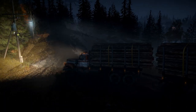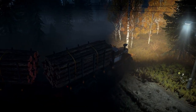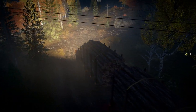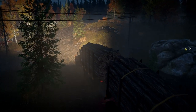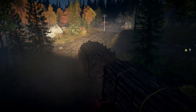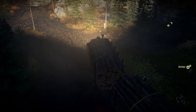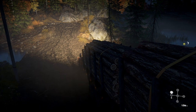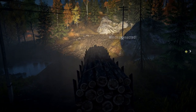Deep that is. Honestly, try and tell me that the terrain resets. It certainly hasn't. It most certainly hasn't. And this isn't even the same day as the last one, and we haven't even been down that part of the track and left trailers parked up there for Lord knows how many reloads and map changes and what have you. But it is churned up. See the old winch out, come on.